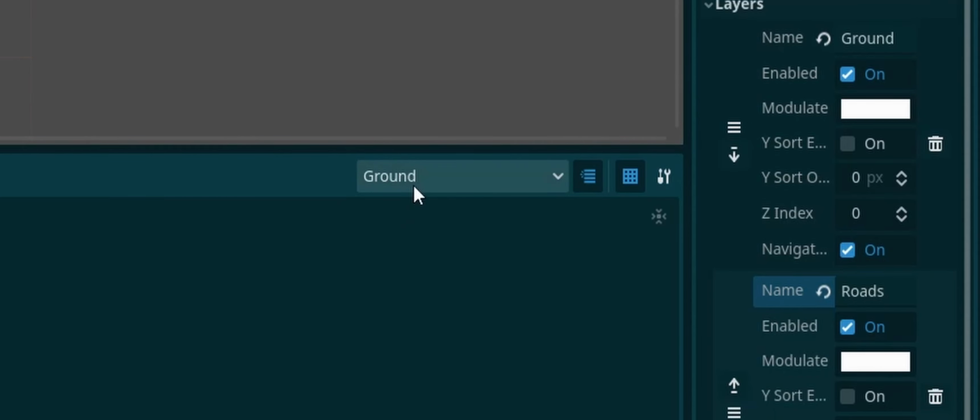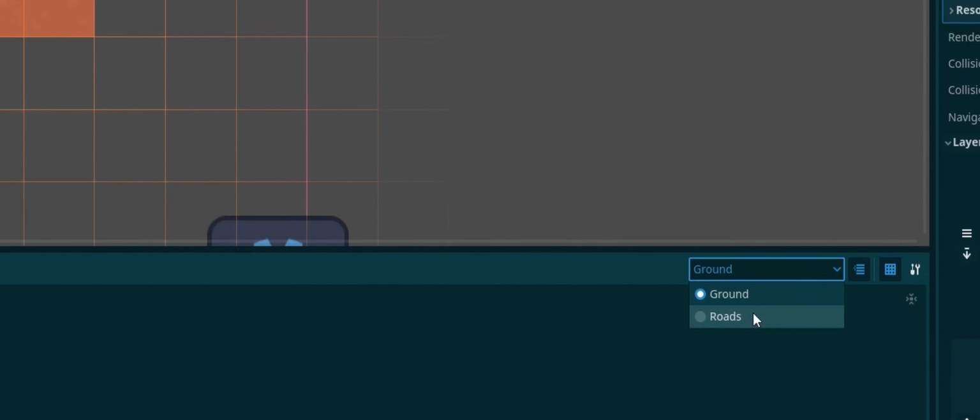Then I can grab my road, and from the drop down I can select my other layer of roads, make sure to select your tile, and I can place it directly on top. And as you see, when we're in game, you can't tell that they're two separate objects within the same tile set. So with that system, you can go ahead and layer objects.